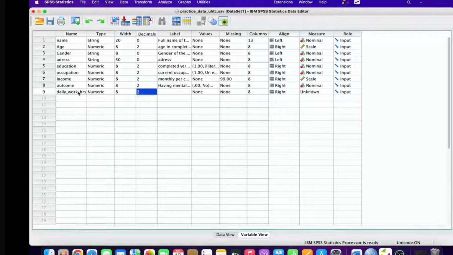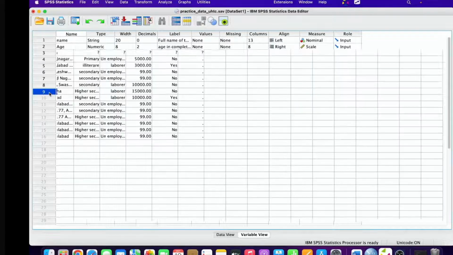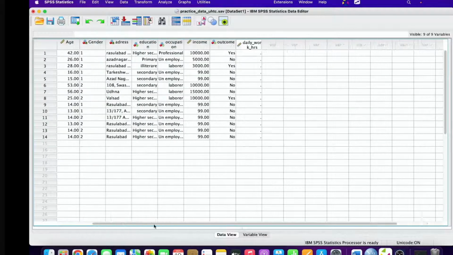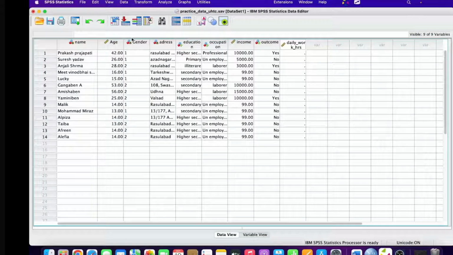So numeric variable, and it is a scale. Okay, so this is how you can insert new variable. Alright, so we have now inserted a new variable from variable view.